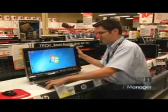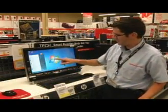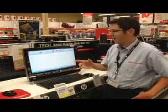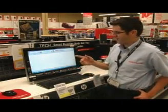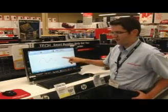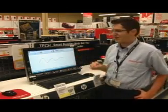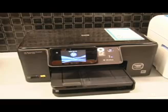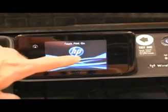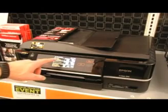This is the touchscreen technology, which, as it infers, all you have to do is touch the screen with whatever you want to do, and the computer will do it for you. Everything from typing to drawing to just about anything. You don't have to worry about the mouse anymore. Great conversation piece at parties. Touchscreens have also moved into the printer arena, where the touch of a screen can produce beautiful documents and photos on a wide array of different printers.